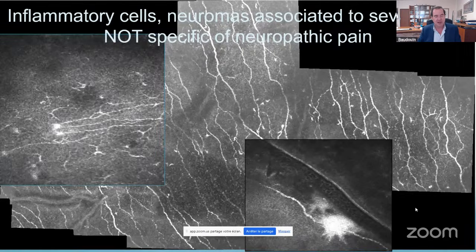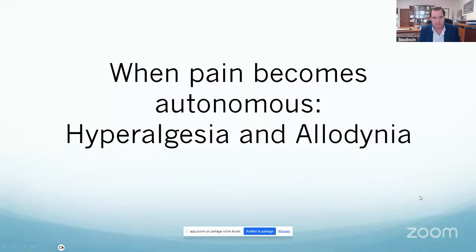What is characteristic in dry eye and particularly in neuropathic pain patients is the fact that there are neuromas. Neuromas are those proliferations of neurons that are not inflammatory by themselves, and they may develop in neuropathic pain and in painful patients. At some moment, it has been considered as more or less specific of neuropathic pain. In fact, no, it is not. Because in severe dry eye or chronic dry eye, with some involvement of the cornea and the nerves, we may observe those neuromas, and it's not specific, but it may be an indicator that effectively from the tear film, the disease is moving to the nerves. But at some moment, pain becomes autonomous.